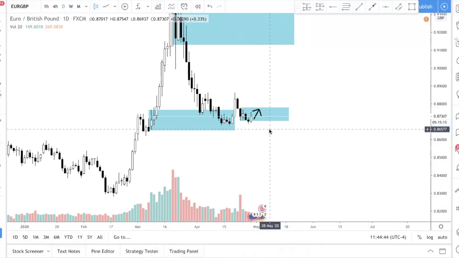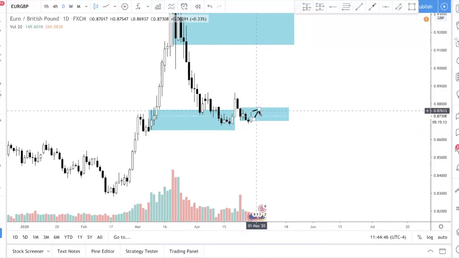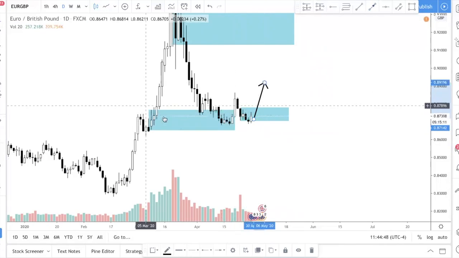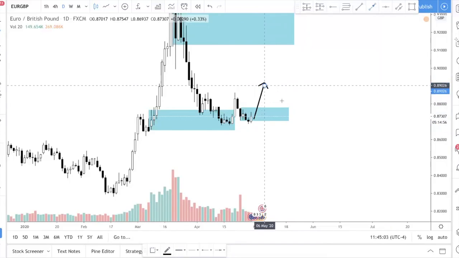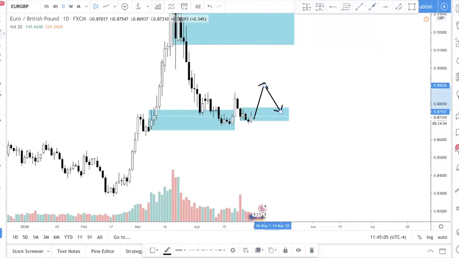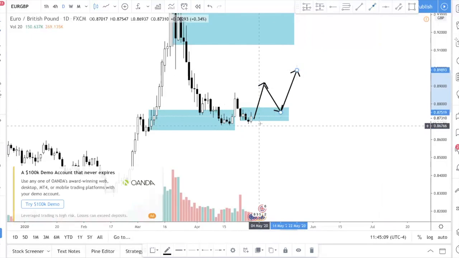The other way is to wait for price to do this, so that there is a new uptrend. Why is there a new uptrend if this happens? Because you have a low, a high, a higher low, and a higher high. Then you can look for a pullback into this zone here, wait for the candlestick pattern, buy and put your stop loss below this high volume candlestick low.